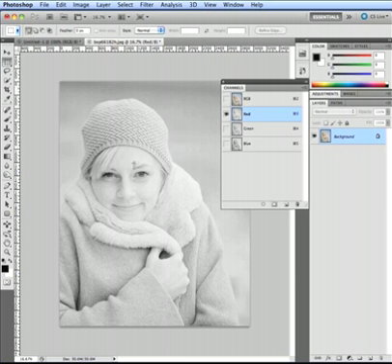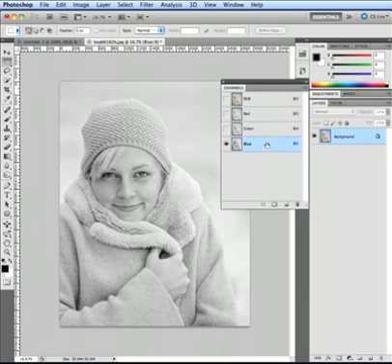So the lightest pixels, the lightest areas of this image here, are letting through the most red light, and the same would apply for the green and the blue. And the darkest areas are hiding the most color information. So, for example, in the blue image here, the dark areas have the least blue in them.